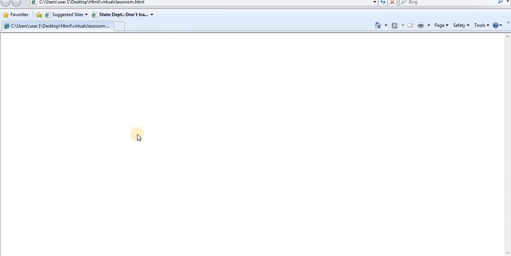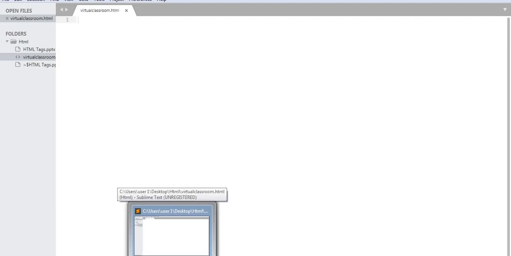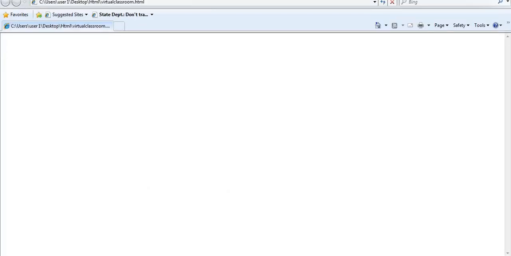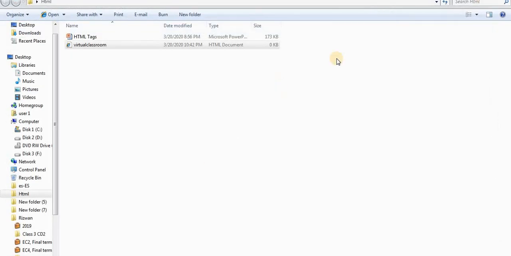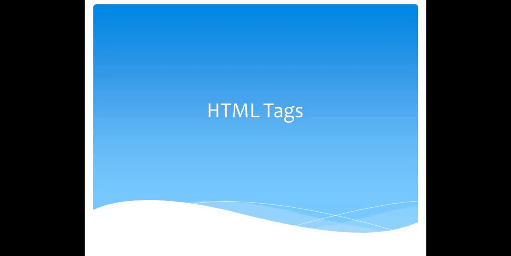It doesn't have anything written in it, because we just did not write anything in our text editor here. Now before we start working with the text editor, there are some basic tags that we need to learn, so it will be easy for us to work with the text editor and make any document in HTML. So let's first learn about these basic tags, and then we will make the basic structure, the basic layout of the web page that we are going to design.